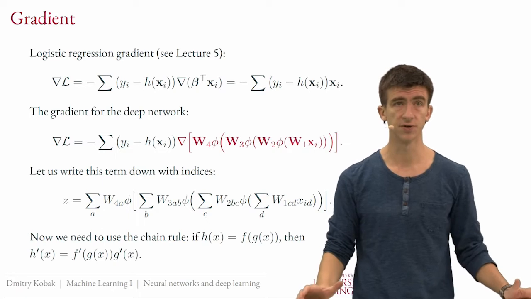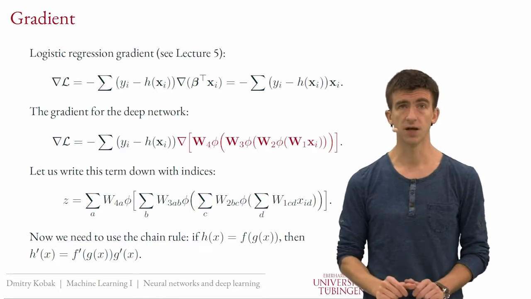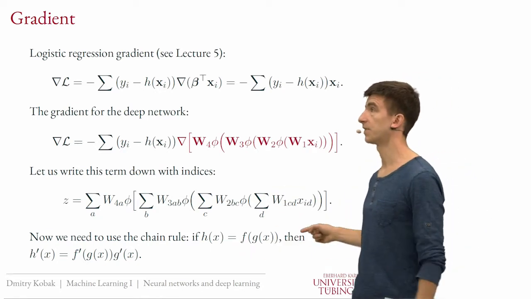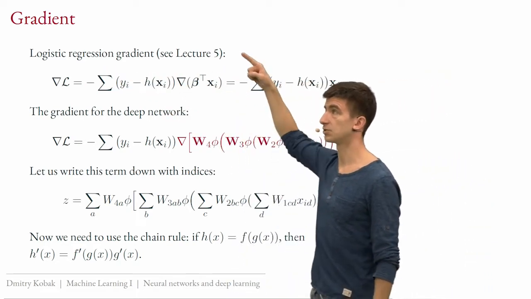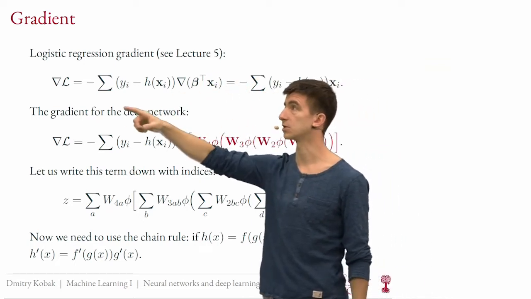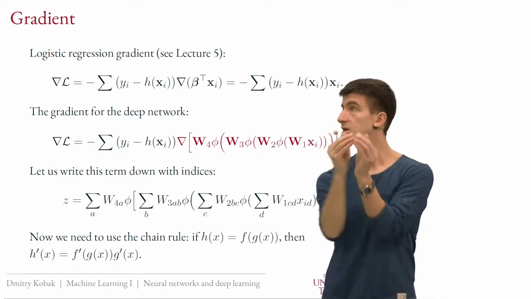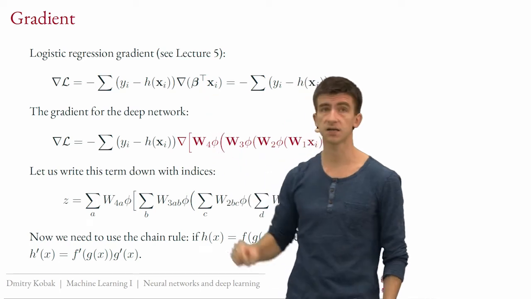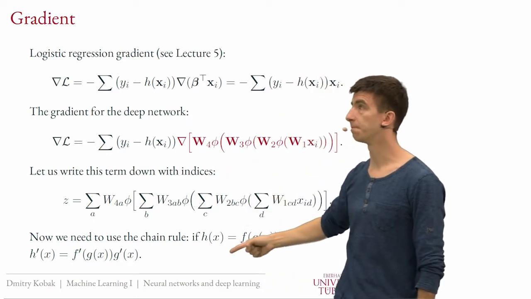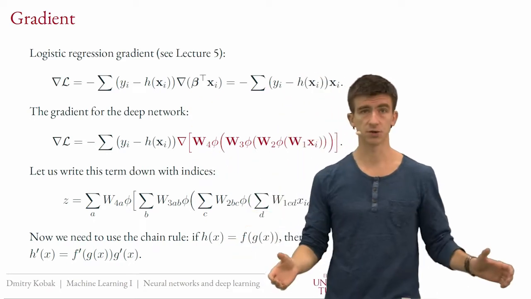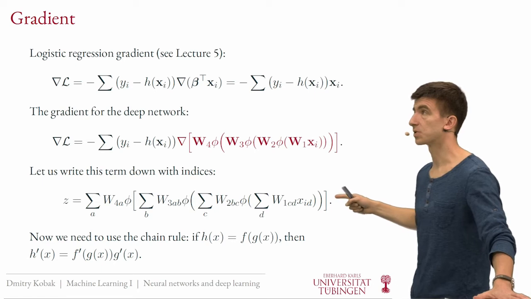So how do we compute these derivatives? Well, conceptually it's not complicated. We just need to use the chain rule. And I wrote down the chain rule here, but in fact, I already used it before. So for example, when computing this, how did we compute this derivative? If you go back to lecture 5, you will see that we use the chain rule, right? You take the derivative of the loss, within is the logistic, so then you take the derivative of the logistic, within the logistic is the beta x, so then you need to take the derivative of beta x. That's why you have this term over here. So this is just the chain rule, known for, I don't know, 300 years. And that's what we are going to use to compute the derivatives of that.